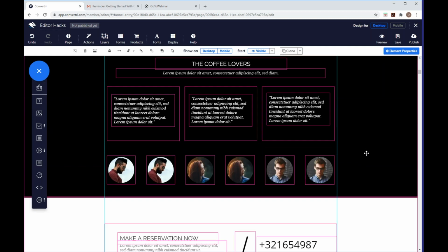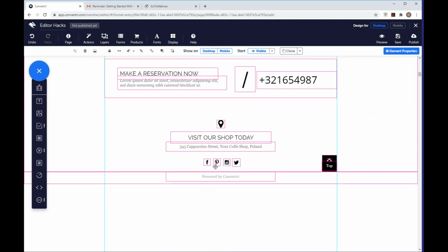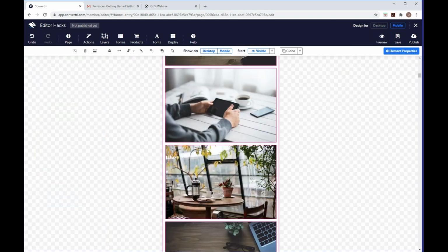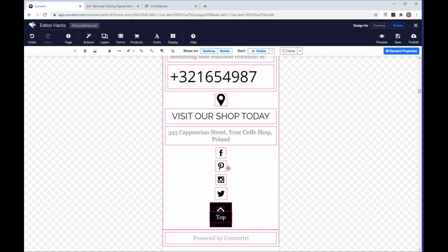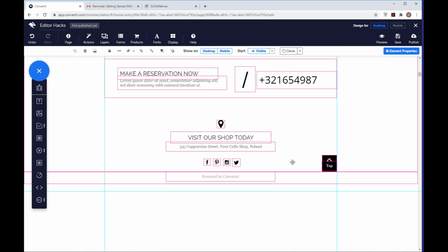And then we'll show you one other way that that's useful, with the social icons here. As you can see at the moment, we've got our Facebook, Pinterest, Instagram, Twitter, and we want them to be horizontally displayed on the mobile page, as they are on the desktop page. If we go down to them on the mobile page, you'll see that they're vertical. It's not the biggest issue, but we want it to be consistent with this layout here and how it's all horizontally spread out. So the address is along horizontally. It's not like 345 and then, vertically, Cappuccino Street. We want to make it look consistent all the way.